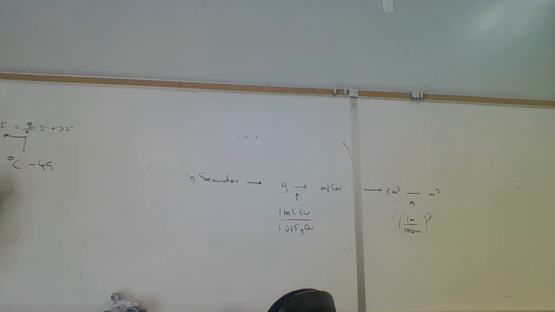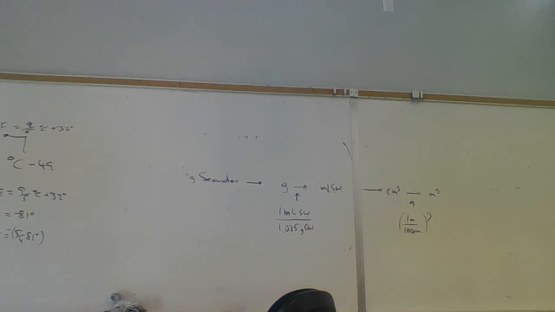Degrees Celsius minus 49 is equal to 9/5 degrees Celsius plus 32 degrees. And then what I'm going to do is get the degrees Celsius on one side. So I'm going to subtract 1 Celsius from both sides, so 5/5. So this is going to give me 4/5 left over, 4/5 degrees C, and then I'm going to add 49 to both sides. Oh, actually, no, I better subtract 32. If I subtract 32 from both sides, it's going to be minus 81 degrees. And then solve for degrees C. Degrees C is going to equal 5/4 times negative 81 degrees.